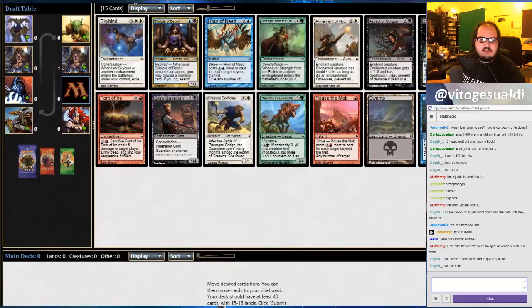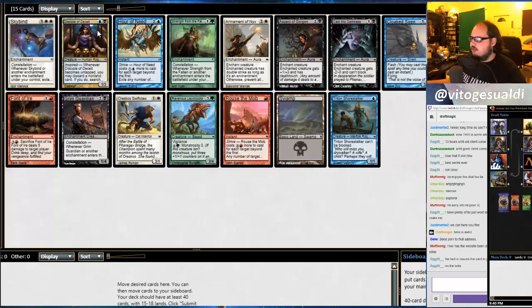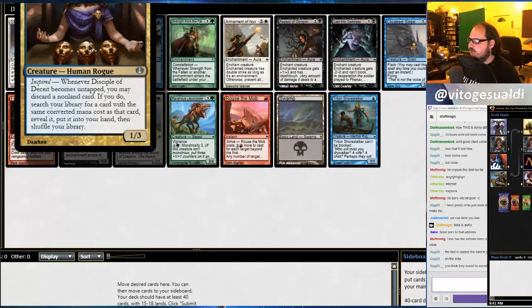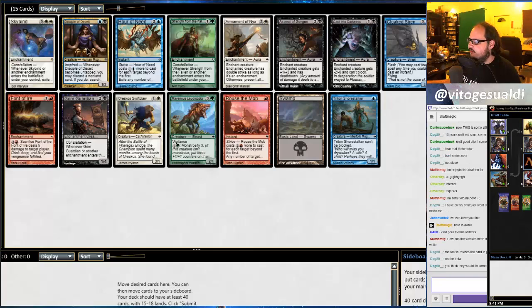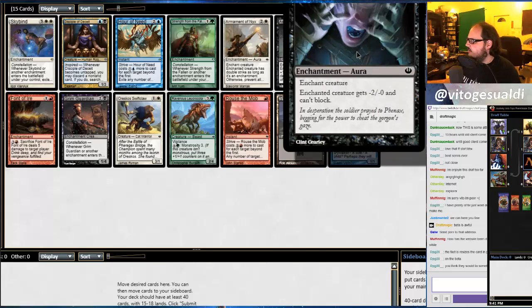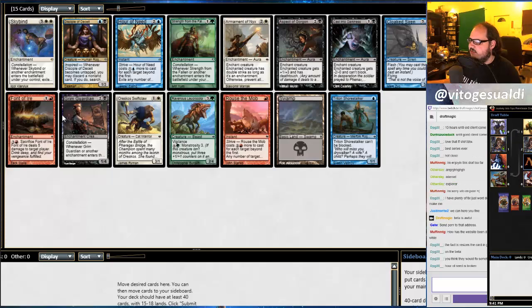I have no idea how to see the card window or to even get all the cards on the screen right now. Okay, whenever Skybind, exile a thing, so you're constantly bouncing stuff. Nothing that great, right? Strength's okay. Double strike as long as it's enchantment. Guy sucks. Flash flyers are usually good.